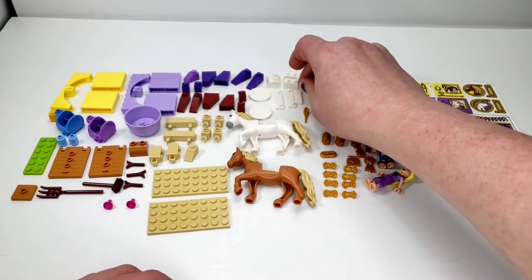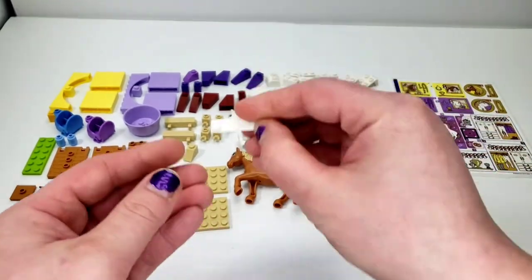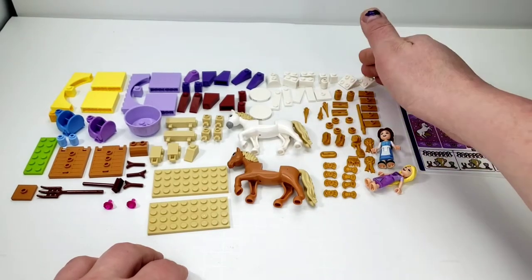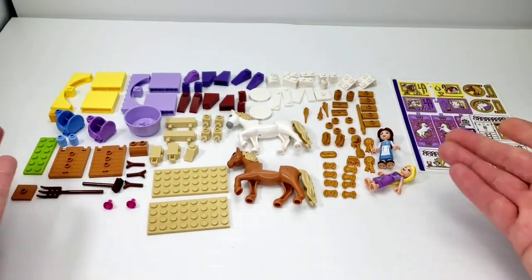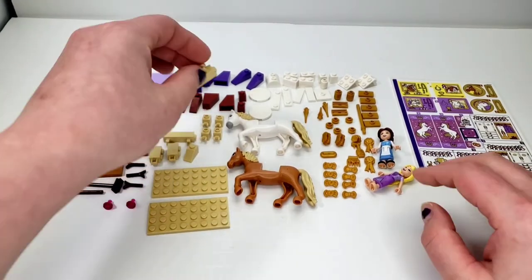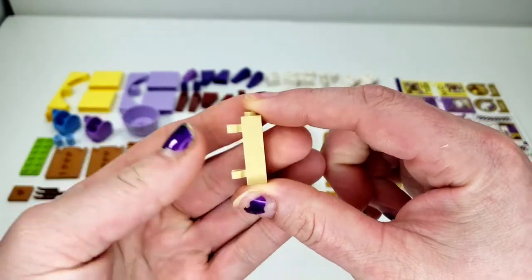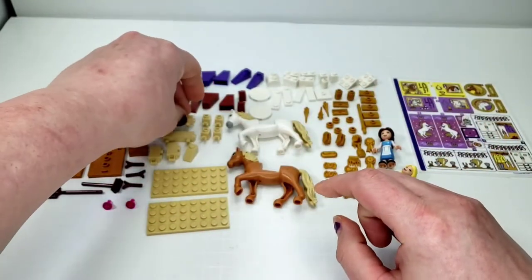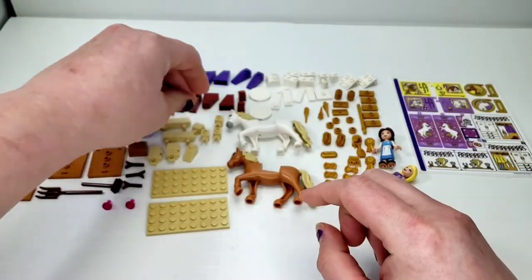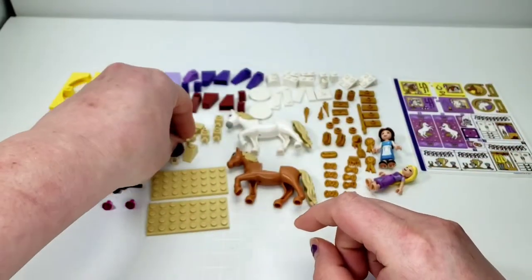We have some white back up here — nothing too special. We do have some 1x3 white tiles; I always like getting those odd numbers. We do have these kind of modular jumper type tiles, two of those. Some brackets. Nothing too special there. We do have some interesting tan parts here — lots of these kind of clips, which I use for barn doors and stuff like that, which makes sense. So you got two of those type of parts, and four of these brick clips, and two of these kind of bar brick clip parts.